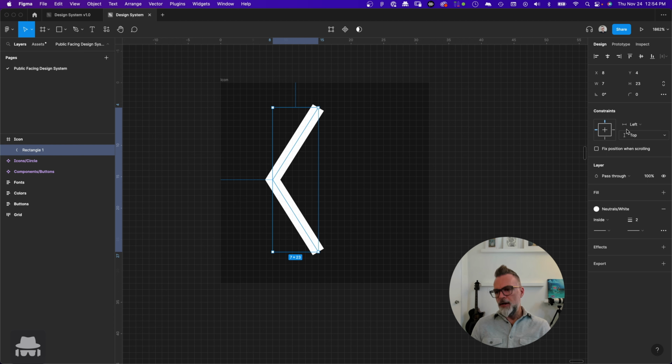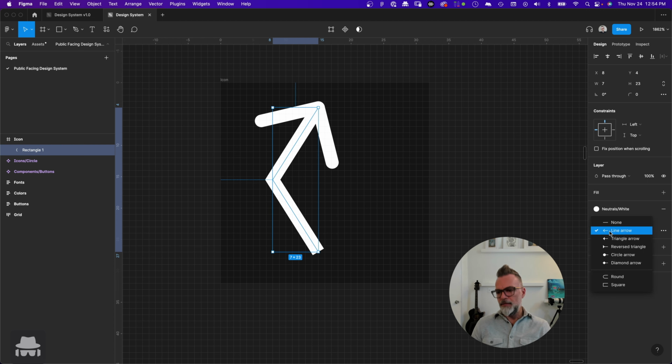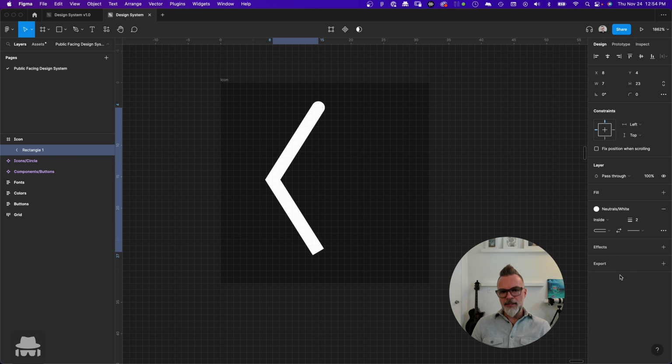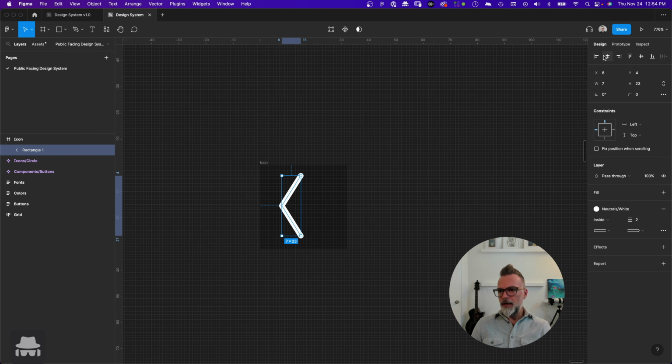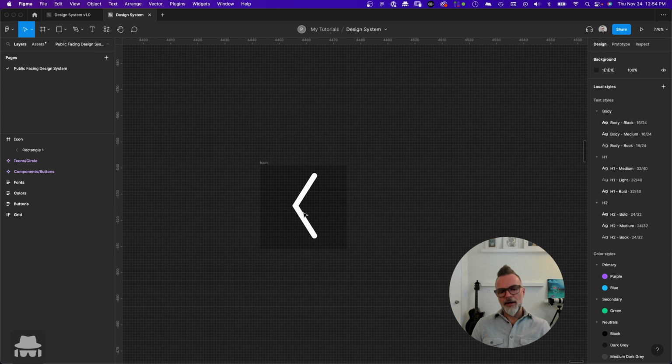So you can go over here onto the right, and you can see your line options menu stuff here. If you drop those lines down, you can add an arrow to an end of a line, to either side of the line, and we could change our end caps to round. So I would probably change my end caps to round here for an actual icon. I could go over here on the right again in my design properties panel, and I could align that to the center or whatever, and now I've got my left arrow.